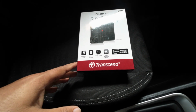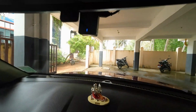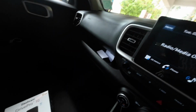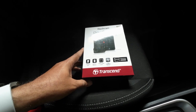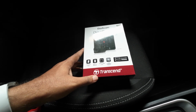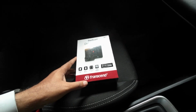Like you can see, this is supposed to be a very compact size. Yes, it's very compact, because if you look at the footprint, it is very, very small, and it's got a built-in battery for temporary recording. Built-in battery means if some power just goes off, the USB connection goes off, it can record for 1 or 2 minutes. It's got a wide angle lens, high sensitivity sensor, night vision. That's what's been claimed.